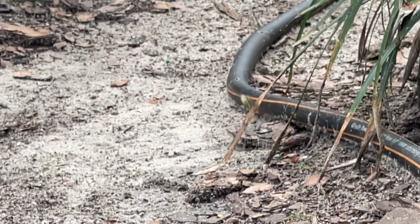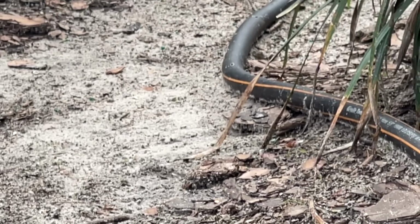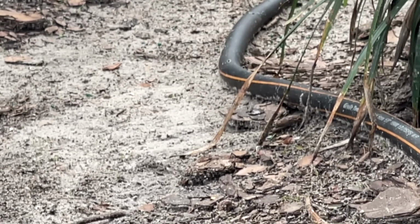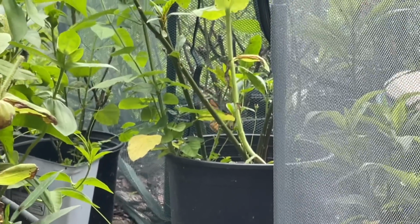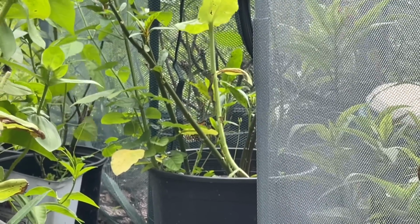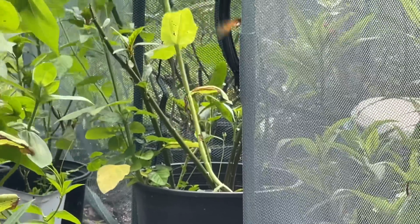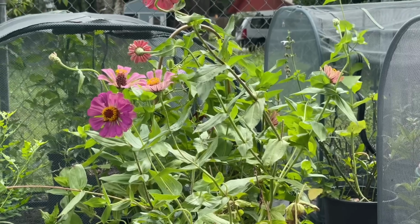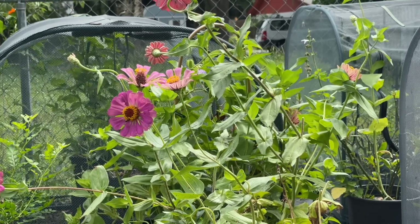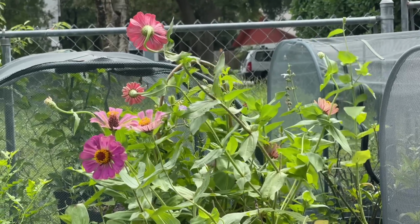That is so cool. I love all the little life that is living it up in my garden. And look back there, I pulled out one of my pots. It has some tropical milkweed in it. And look, I just set it out there for a minute and there's a little monarch back there laying eggs on it. I don't know if you can see, but there's a Gulf fritillary back there too. I have a maypop growing there. And it's back there laying eggs on the maypop.